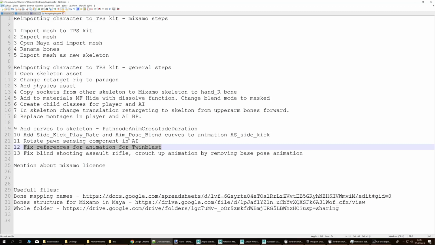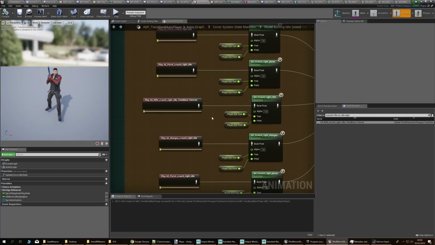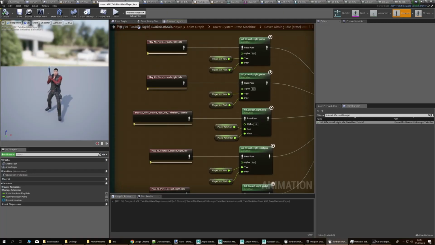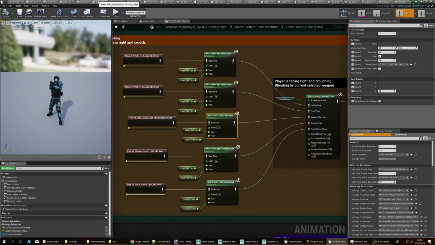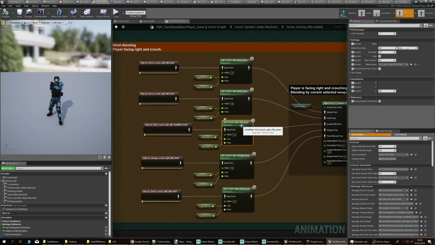Let's see what's on the list. Fix blind shooting with rifle crouch animation by removing the base pose animation. Another issue I found, which I already showed you, is in this aim offset, crouch right rifle SWAT.